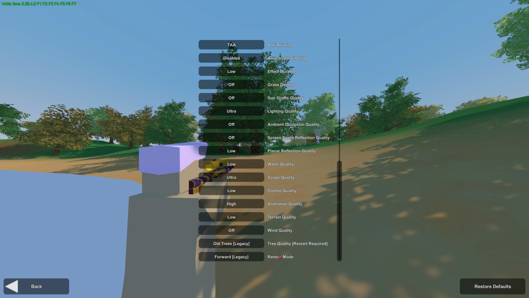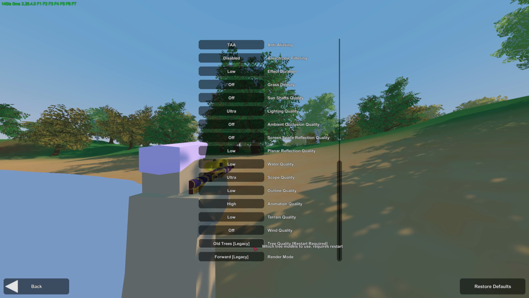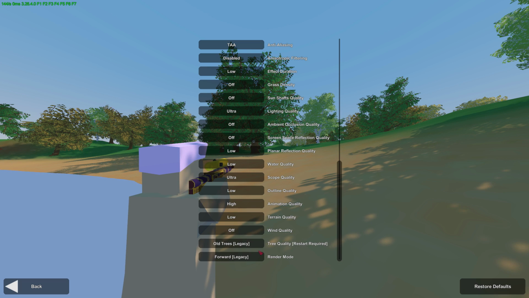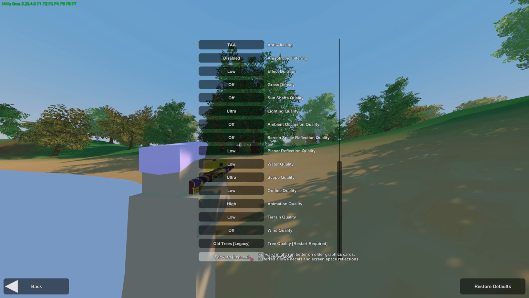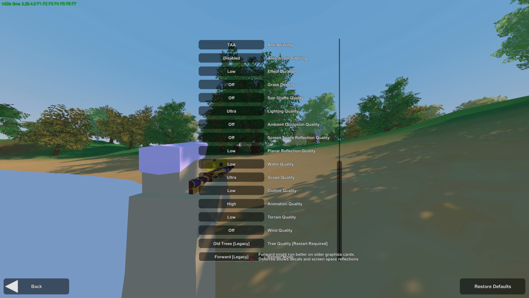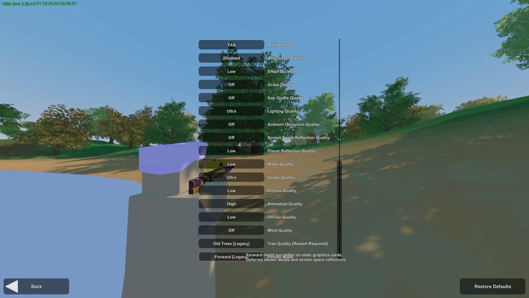Tree quality, I personally like the old trees more, so I'm using them. It really is up to you what you guys want to use. You get more FPS with the old trees though, that's a fact. And you gotta restart your Unturned for it to apply, by the way. And the render mode, that's really up to you. You just have to see what works best for you. Just choose whatever gives you the most FPS. With some graphics cards and with some PCs, the world spazzes out, like there's crazy stuff going on, so you just gotta see what works best for you, like I said.